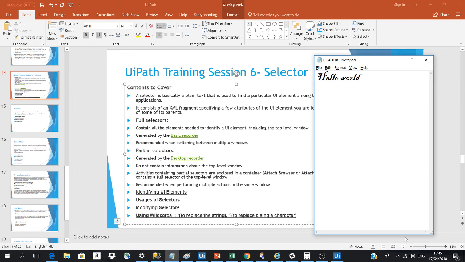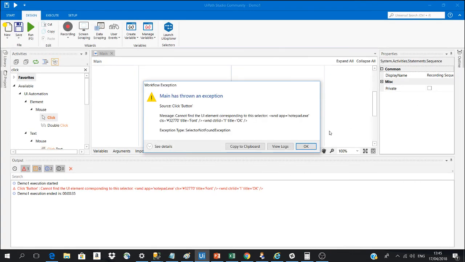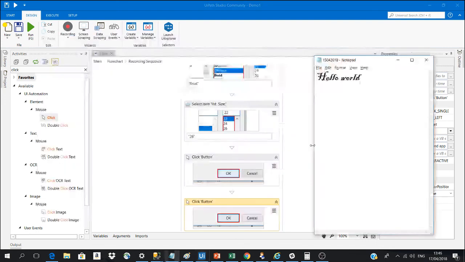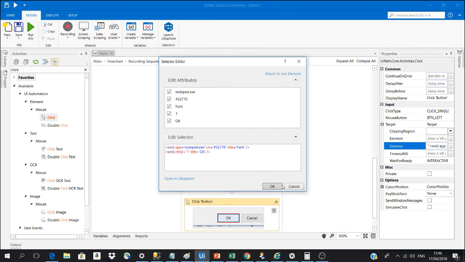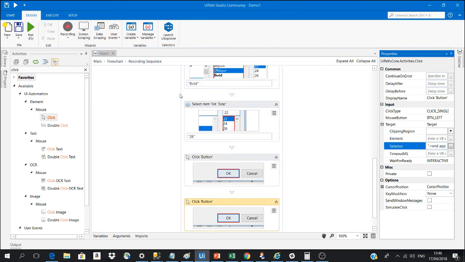Yes, so this is how we can use the wildcard characters, what we call wildcard parameters, basically when we are not sure, when we need to make the titles or the names dynamic, then we use them in order to avoid the automation failure. So we have two types of wildcards. Okay, this is the preceding action here, the click. We didn't change it.